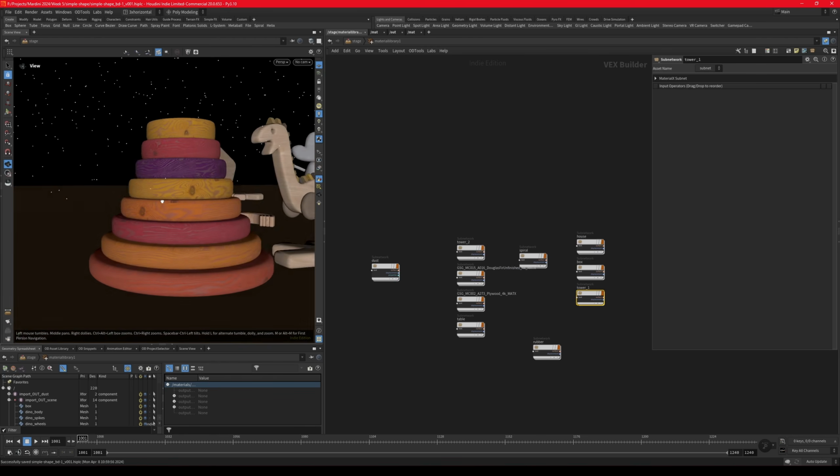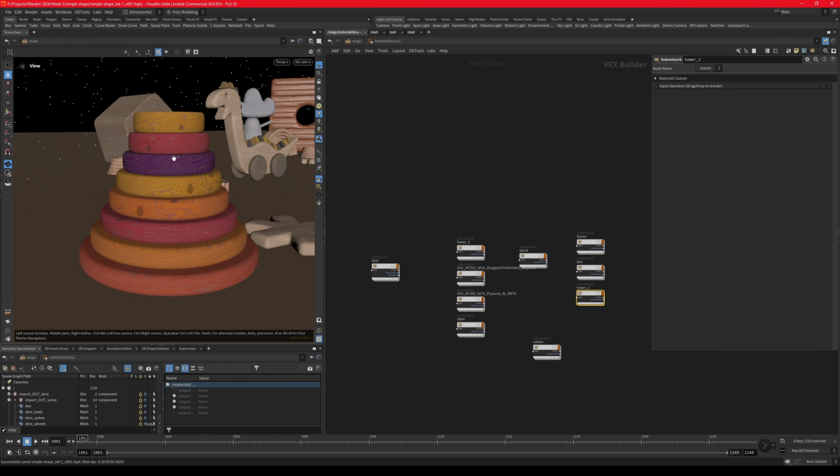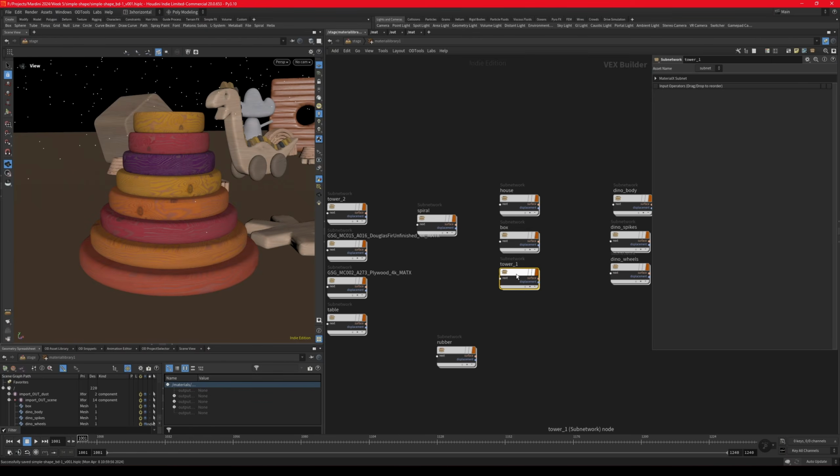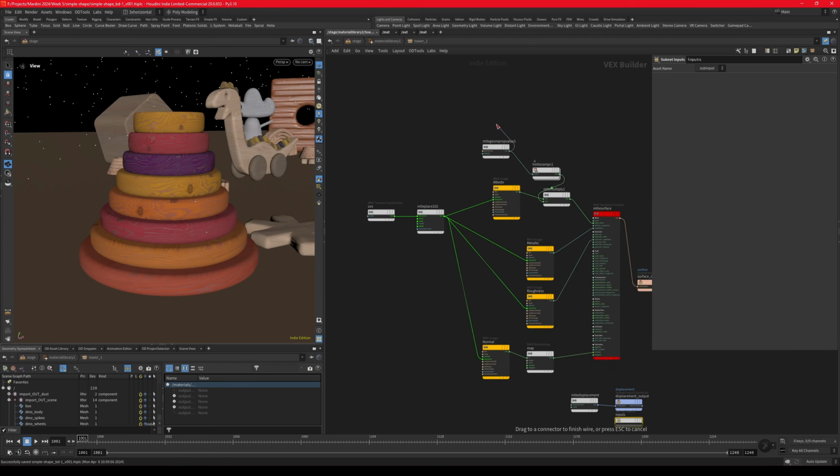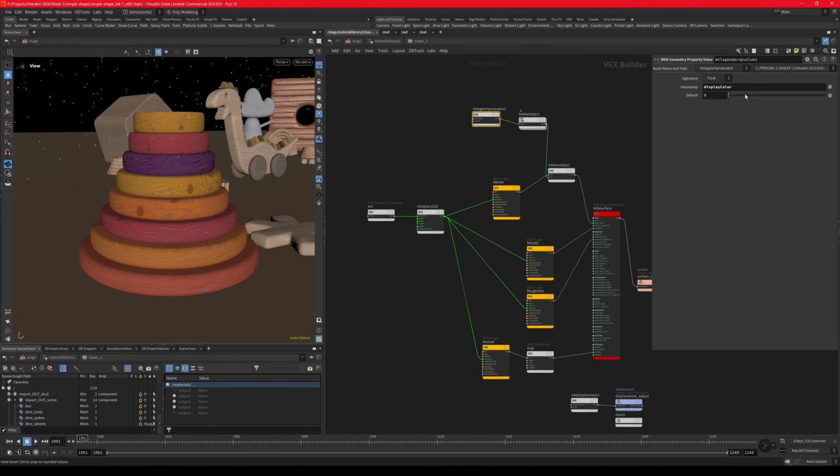And let's have a look how I colored this tower here. If you go inside there. So if you remember, I created a class attribute and then used the color sub to create different color values for each object on this tower. I can actually use the color if you use the display color attribute in Solaris.